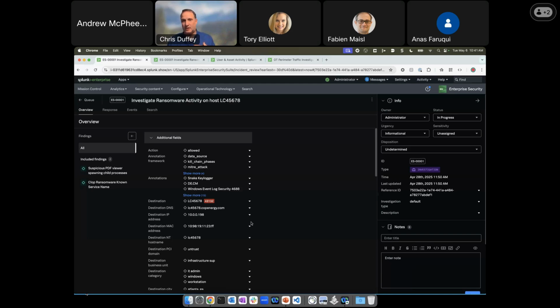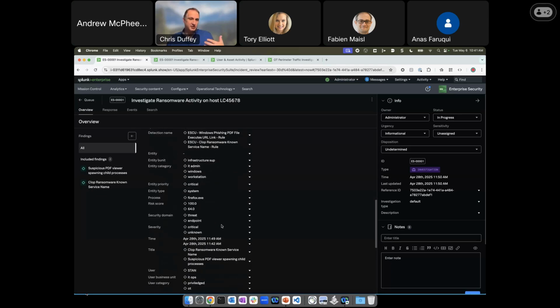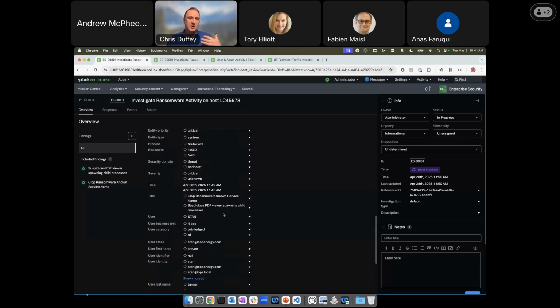In this case, we're going to assume that's being taken care of. What they've asked us to do is basically determine, is there any other suspicious activity going on in the OT environment? And we're going to focus on this user because it was a user that was phished. And in this case, the user's Stan.